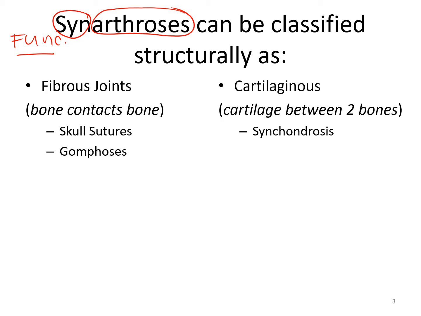Now, if you've got cartilage between two bones, we classify this Synarthrosis as a cartilaginous joint. Cartilaginous joints are ones that have, of course, a piece of cartilage, maybe hyaline cartilage, between two bones. We'll look at synchondroses in just a moment, but they are actually found between the ribs and sternum and also in the epiphyseal plate, which that joint creates between the epiphysis and the diaphysis of the bone.